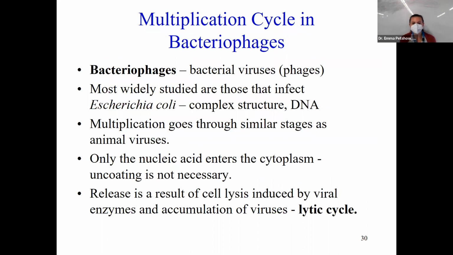One thing that I think is important to touch on is bacteriophages. Bacterial viruses, or phages, the most likely studied are those that infect E. coli. So these would be bacterial viruses that actually infect the bacteria themselves. This is where we can have that bacterial transfer of DNA through a virus tool. All of these bacteriophages are lytic, meaning they're going to destroy the cell they've replicated within.